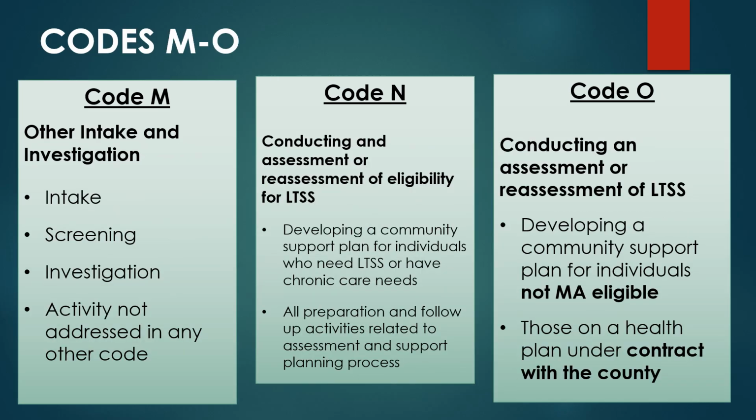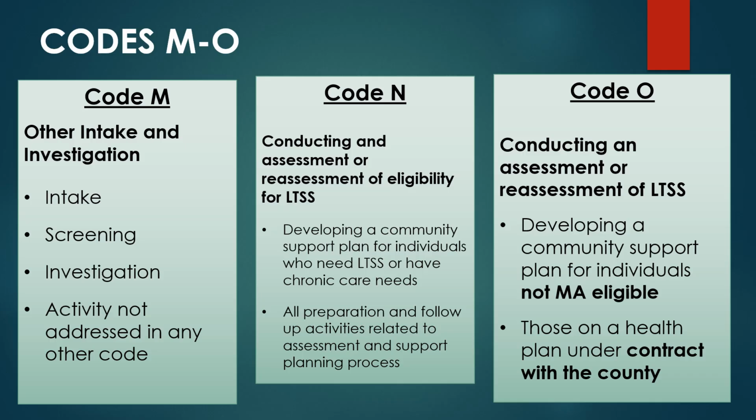Code M is used when collecting information and other activities related to intake, screening, and investigation activities not addressed in any other code. Code N is used when engaged in activities related to conducting an assessment or reassessment of eligibility for long-term services and supports. Please refer to the LCTS Public Health Activities Code Reference Guide for a list of these services and supports.